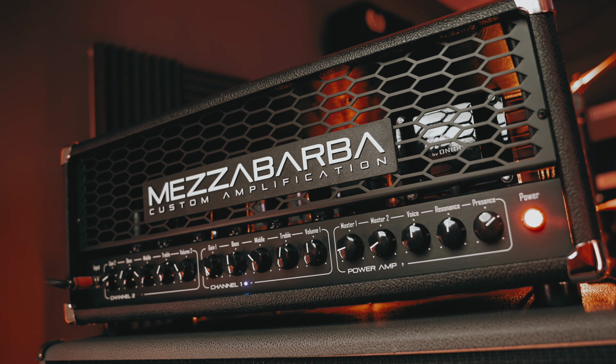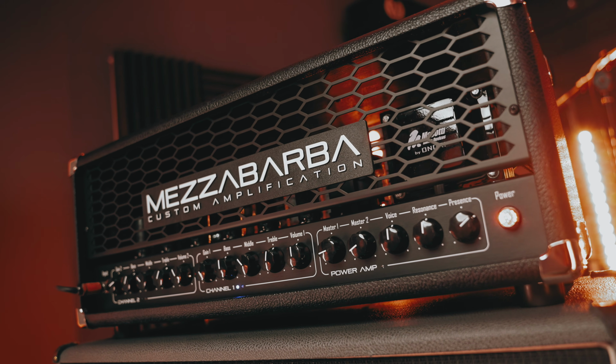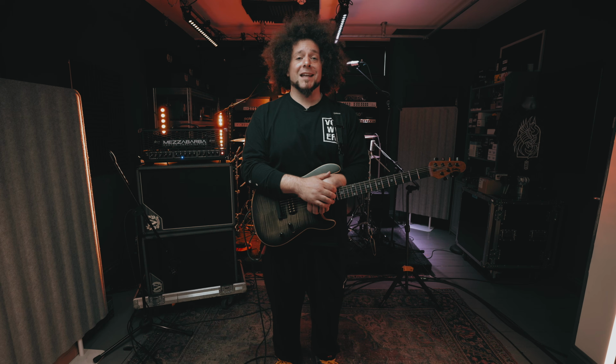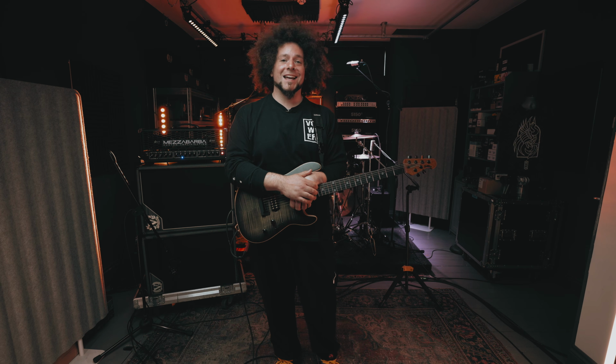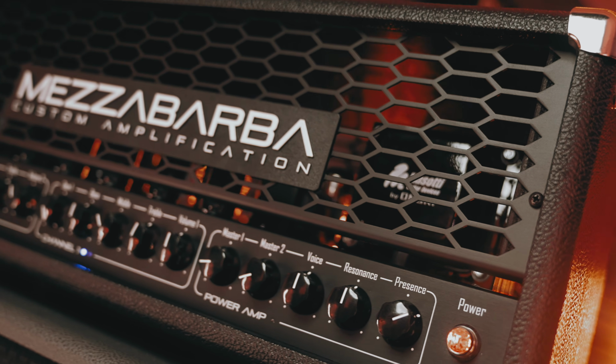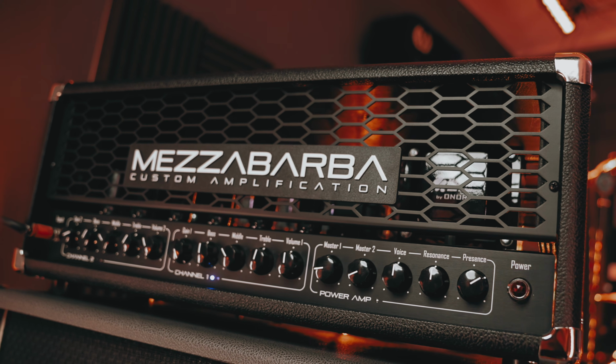This is the MezzaBarba Custom Amplification Apocalypse 100 head. First thing I would mention is that there is a 6L6 100 watt version and then a 200 watt version with KT88s. This is the 6L6 100 watt version. As I said, all handmade, hand built in Italy. They really know how to build an amplifier. That goes without saying. This video is me just checking out this amplifier, dialing in some tones, just having a blast playing through it with my rig.